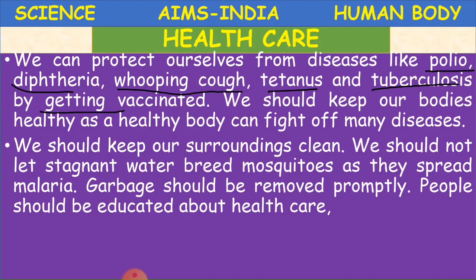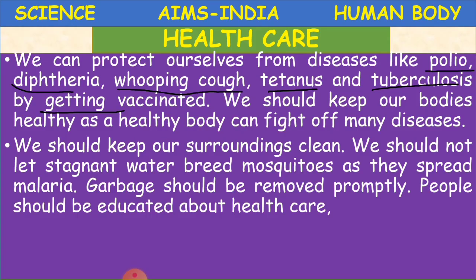So, stagnant water means what, children? Water that is stored in a particular place. Suppose when rain comes, sometimes the roads or the open places will be filled with water, or in our houses sometimes wash areas or some work areas will remain with water. Then if the water is stored, the mosquitoes will breed there. The mosquitoes take birth in that. And because of those mosquitoes, we will be affected with malaria. So that is why we have to keep our surroundings dry always.